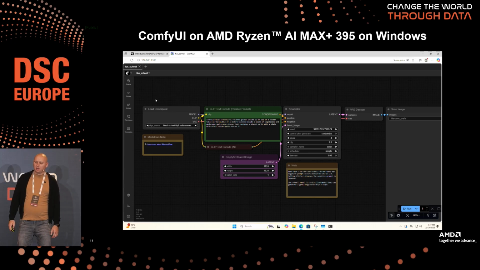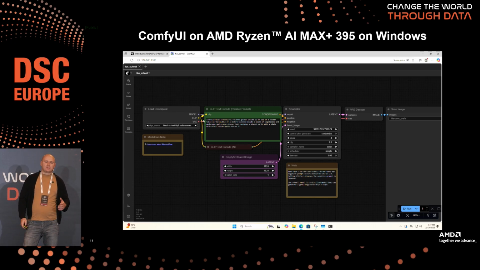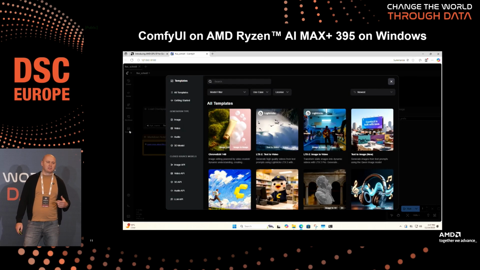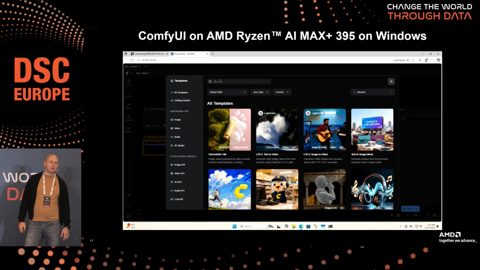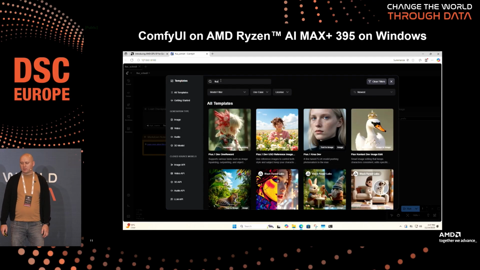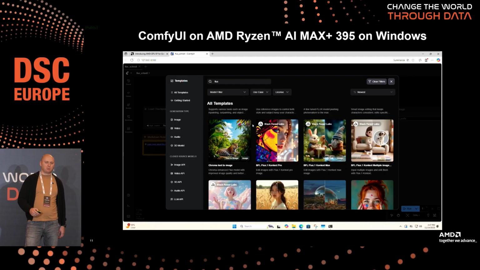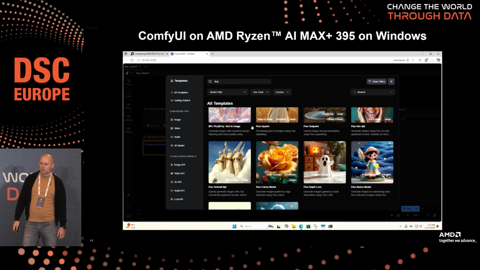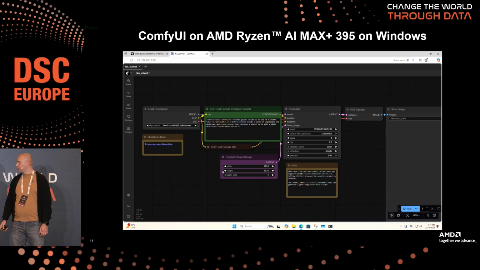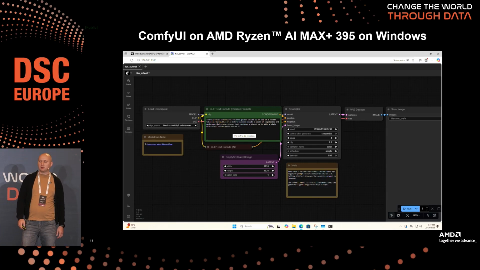For example, on the left side you can go to templates and choose one of the popular stable diffusion or Flux models. When you choose one of them, the whole pipeline will be loaded automatically. So in this example, we chose the Flux Dev FP8 version, and all parameters are preset for you.